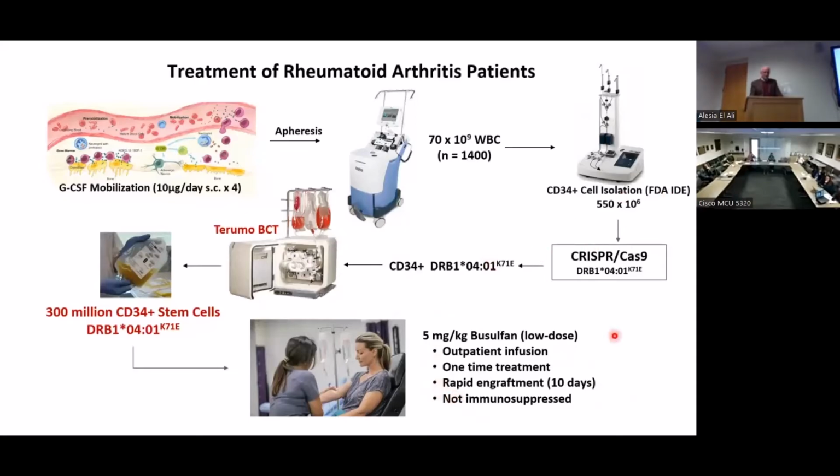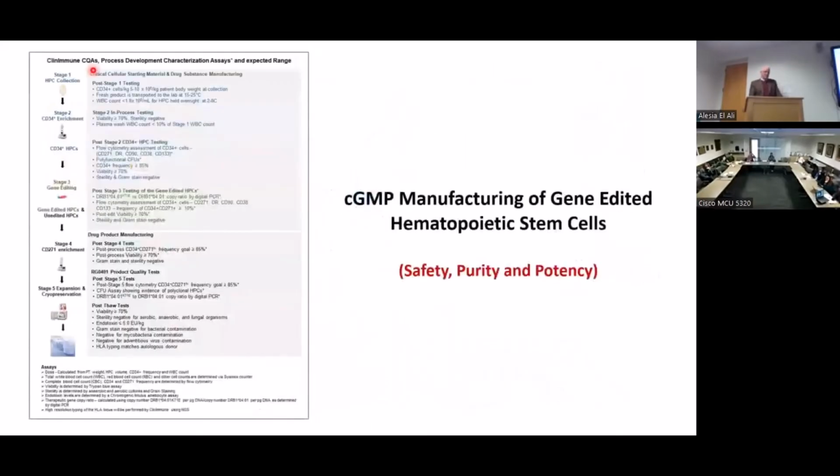Now, I did mention this CRISPR-Cas9 just as a simple box. If you really look at it, it looks something like this. Obviously, from the FDA point of view, there's an enormous amount of testing going on. So this is really the whole issue. How can you do this safely and have the purity and potency of this? You haven't introduced mutations. So there are literally hundreds of questions that go on in terms of that isolation procedure, with every step of the way having criteria for selecting the cells.